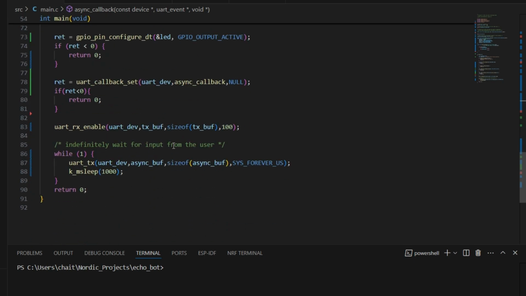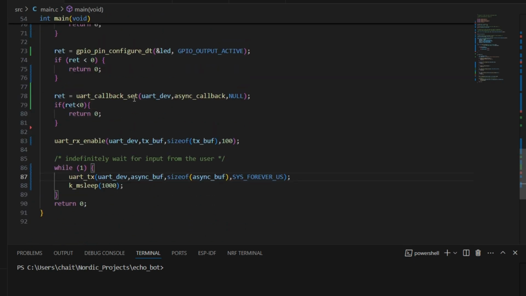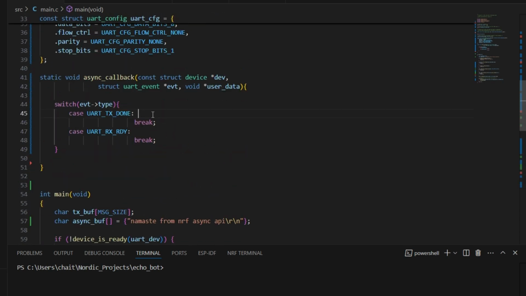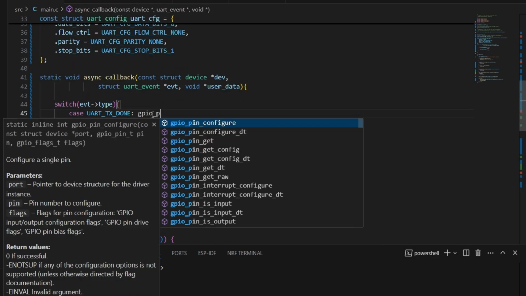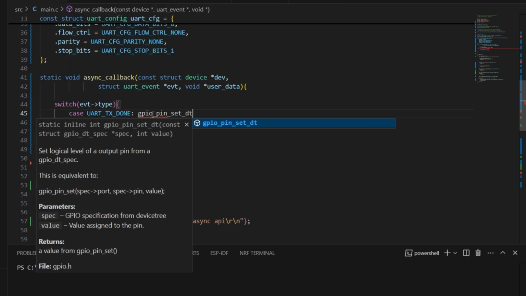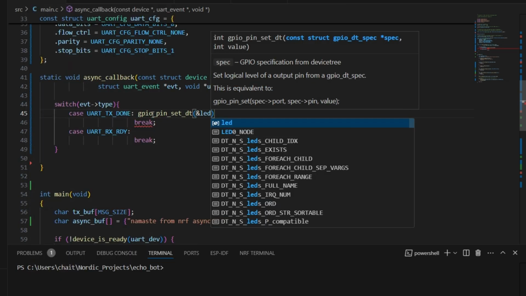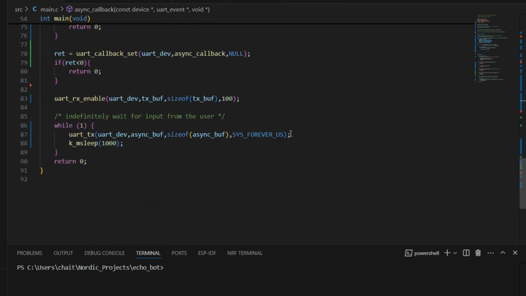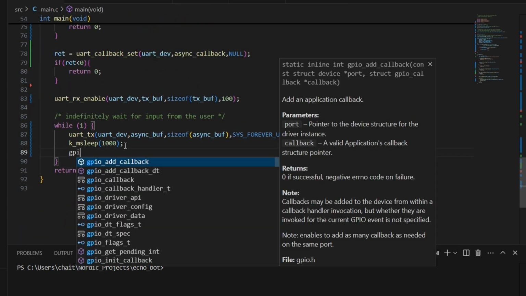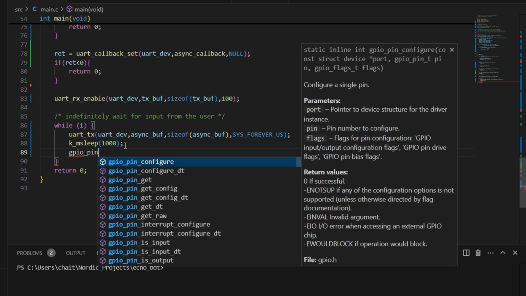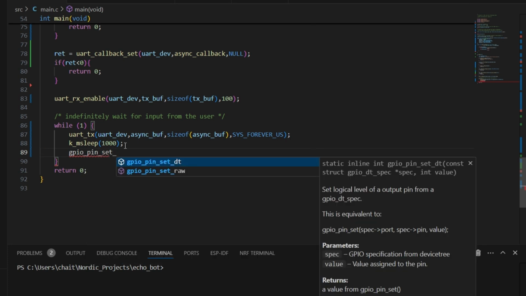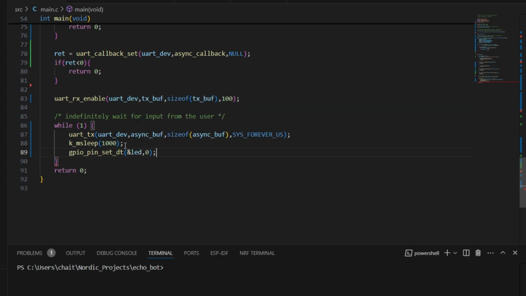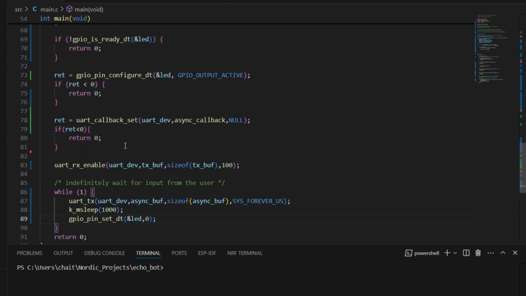We'll be using the UART TX function for transmitting bytes. And also, you have to enable RX underscore enable if you want to receive bytes as well. So next, in the async callback, you have certain events that take place, TX done, RX ready, TX aborted, etc. So whenever such an event occurs, the async callback would be triggered. So our example is like, we'll be transmitting a certain buffer. So once that buffer is completely transmitted, the event TX done would be triggered.